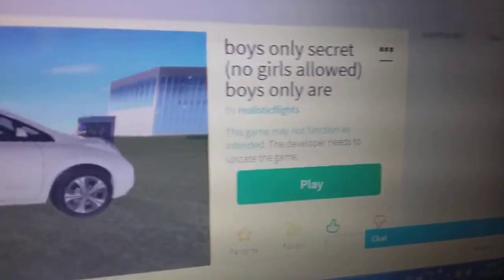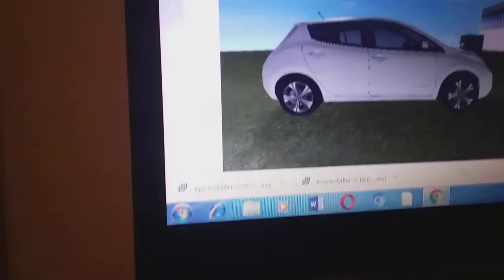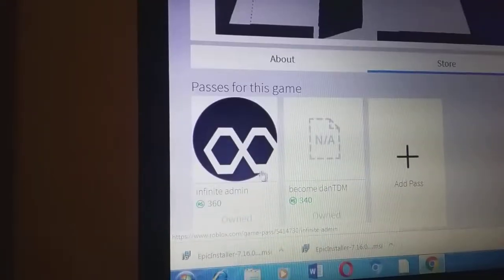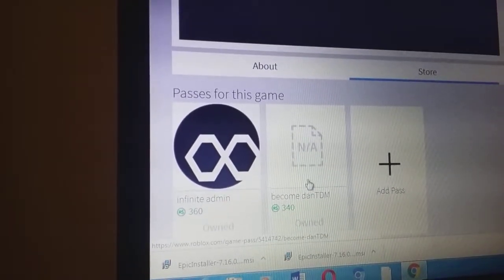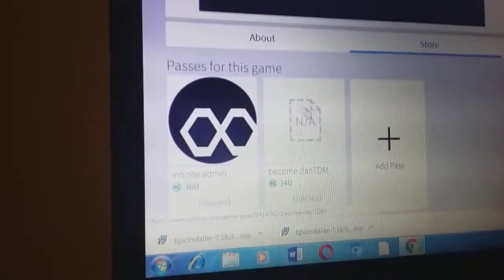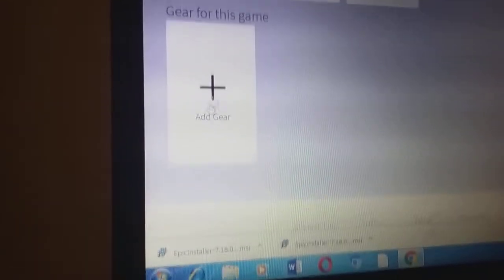So look, I have created a game, and look how it's called. Boys Only Secret. No girls allowed, boys only. You see, and look, then if you go here, I create this game pass and now we create this one. You see, and if you wanna add gears in your game, you just go here and you have the catalog.